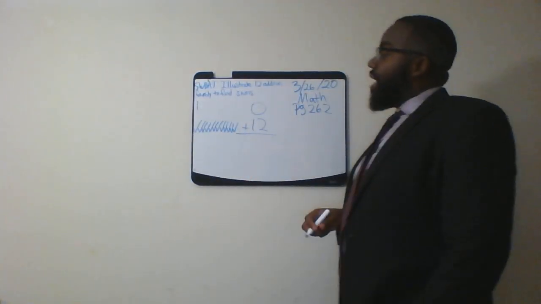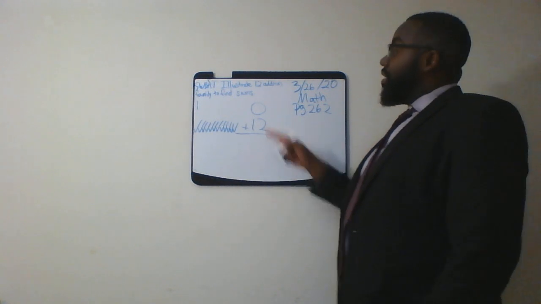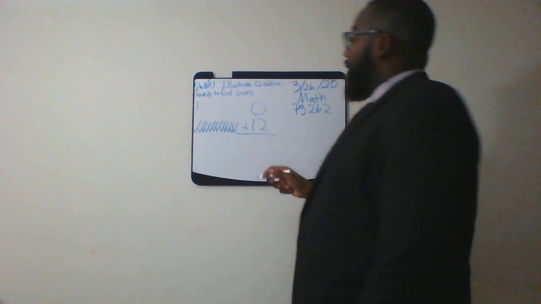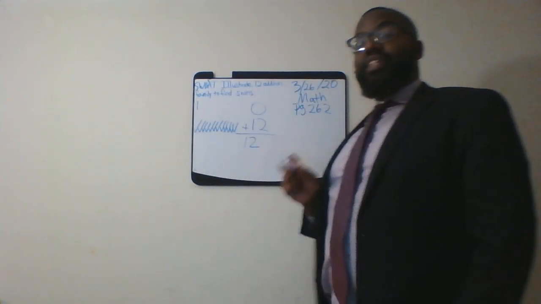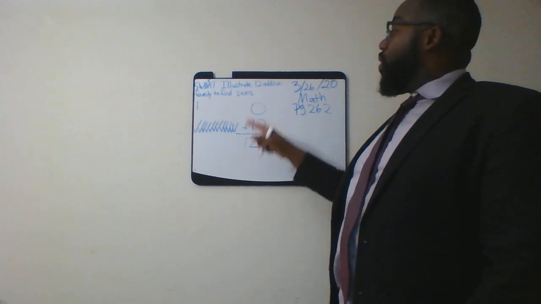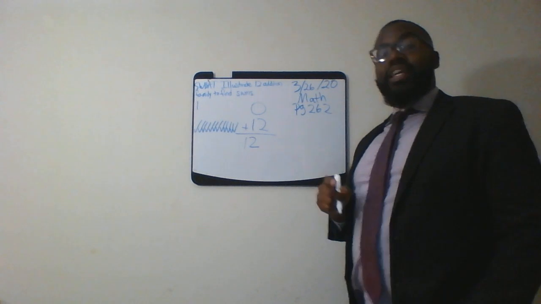Now I have to find out the answer. Since I wrote the checks, that's the easy way to find out. 0 plus 12, if I only drew 12 checks, the answer is 12. So the rest of number 1, you're going to look at the question and write the correct number of checks, either on the top or the bottom, and then you're going to add it. Then you can find out your sum. That's how you solve number 1.